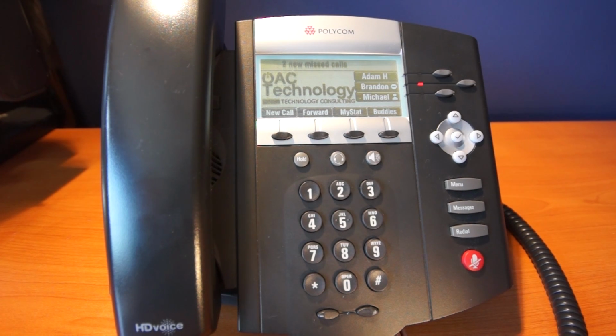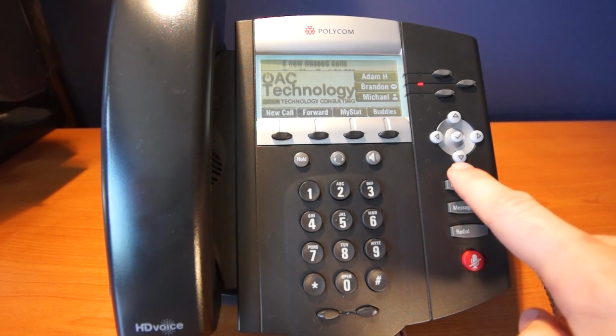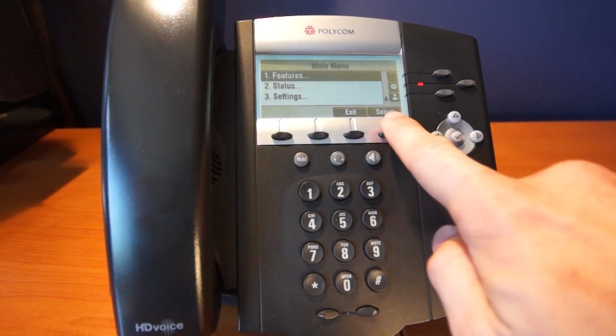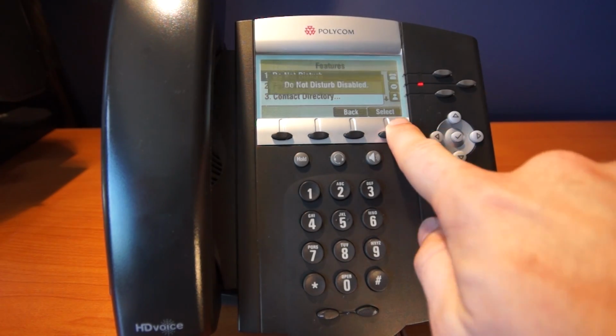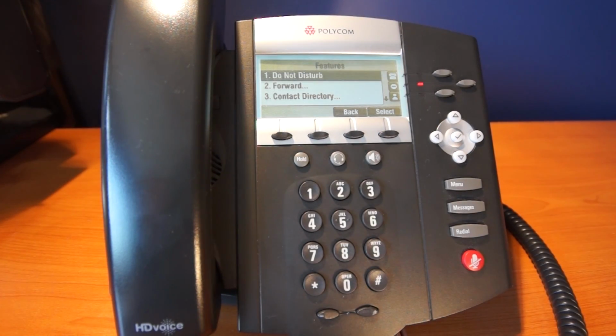Notice the X next to my name. That indicates Do Not Disturb is enabled and no phone calls will ring in. The lights along the right will still light up when a call comes in. To disable Do Not Disturb feature, go back to Menu, Features, and select Do Not Disturb again.